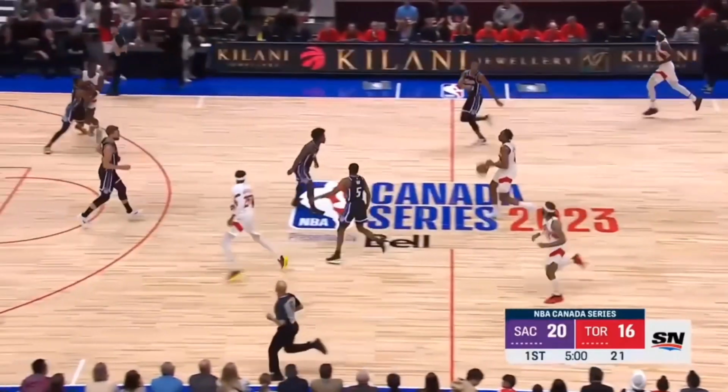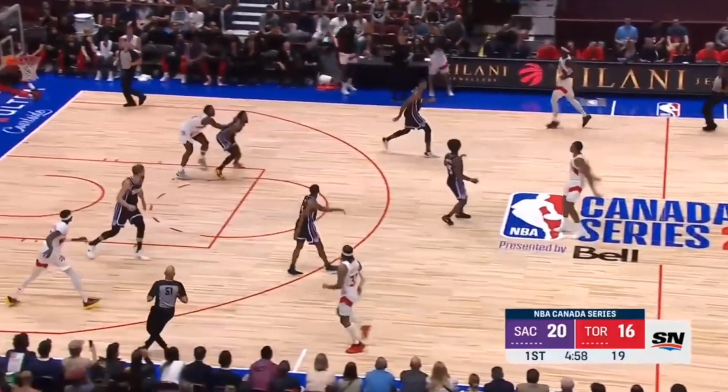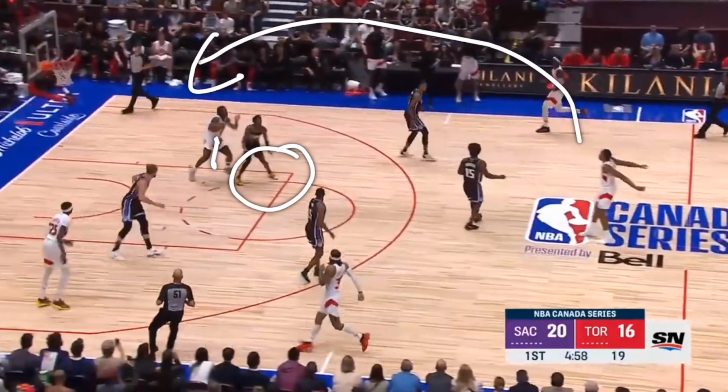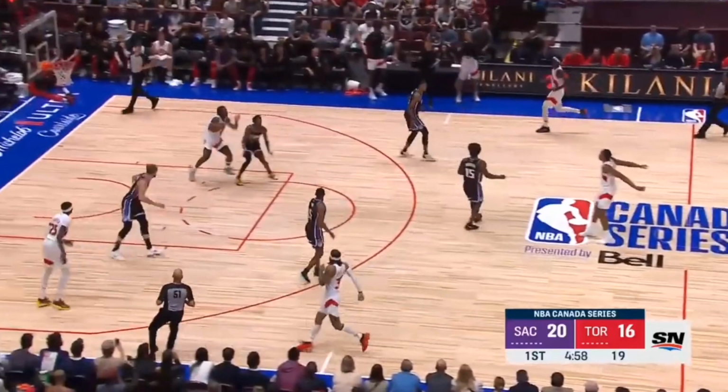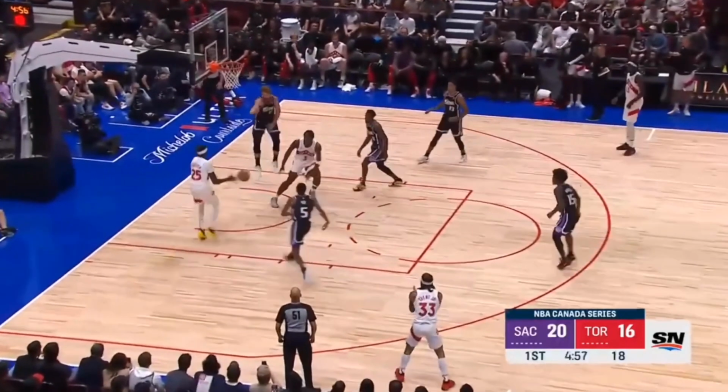Running in transition, or transitioning from defense to offense, one of the best things that you can teach a player to do, and this is not even a play, this is just something you can teach your players, so that you can get early paint touches, is to get behind the defense, keep the defense at the free throw line, and you can send a hard lob pass to that player who is backdooring or posting up that big man or the other team's player.